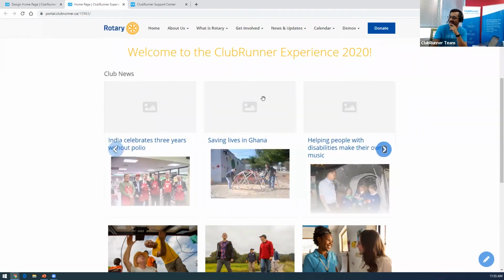Now these are missing some images. These are the thumbnails. Like I said, the first time is not always a charm. You're not just going to click a button and magically everything will be fantastic. You might need to go back to your story and add a thumbnail image. That's what these blank gray squares are. You're like, hey, I have a photo in the story, but you don't have a thumbnail. There's a story image, and then there's something called a thumbnail, which we're not going to get into because I'm looking at the clock and I don't want to run out of time before I get to some other things.